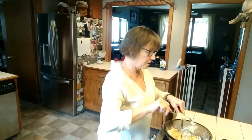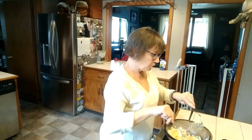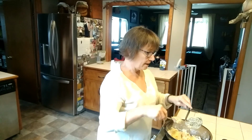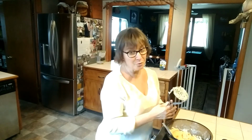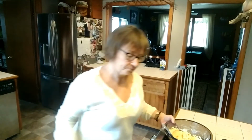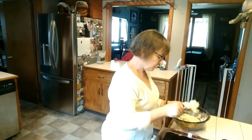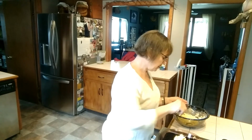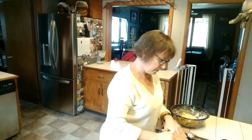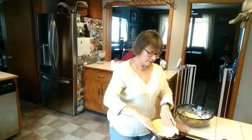So I am just going to press it into the pie pan. And this would work for anything that you want to make. You want to make an apple pie, a peach pie, a blueberry pie. Seasonally, strawberry rhubarb is the one to look at right now. But to press it in, I'm going to actually leave some for the top. I'm going to treat it like crumbs. So there we go. You can see I'm just pressing it up the sides a little bit.